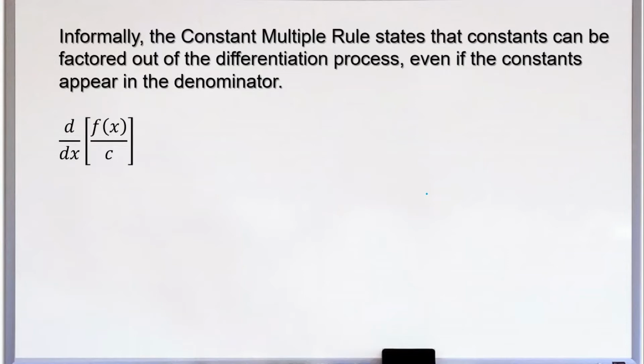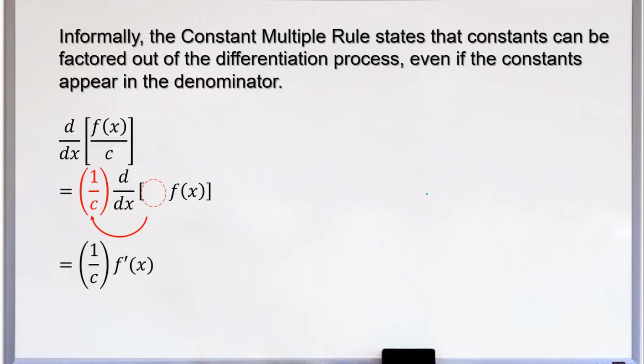So let's say we want to find the derivative of a function f(x) which is divided by c. Divided by c means multiplied by 1 over c. So we have something like this, where my 1 over c is taken out of the bracket. When we take it out, it will be easier for us to solve. So we just have to find the derivative of f(x), and we multiply by 1 over c. This constant multiple rule will be very useful to prove other formulas and rules.